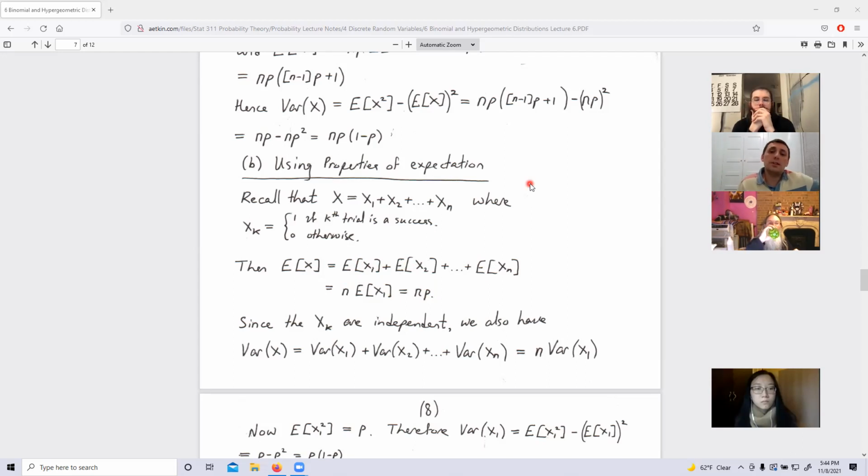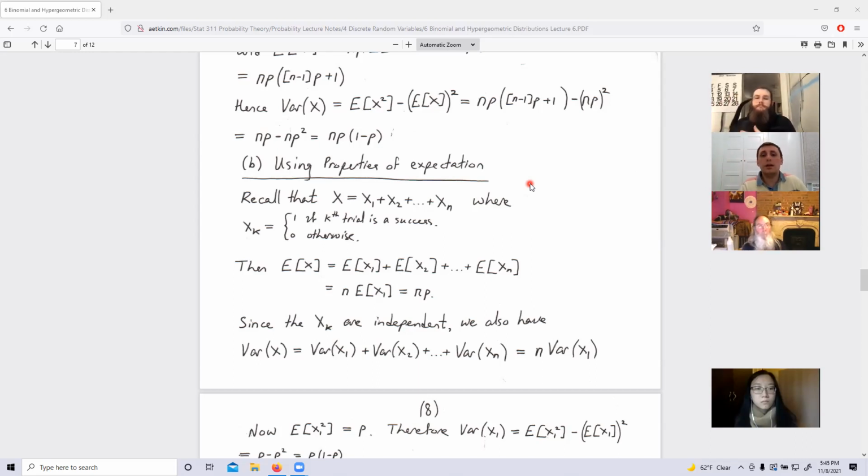Good. So for instance, if I have 10 trials and the probability of success is 1/2, I expect on average to have 5 successes. Yes. If I have 30 trials and the probability of success is 1/3, I expect on average 10 successes out of 30, right? Probability of success is 1/3. I do it 30 times. I am expecting 10 of those trials to be successful.